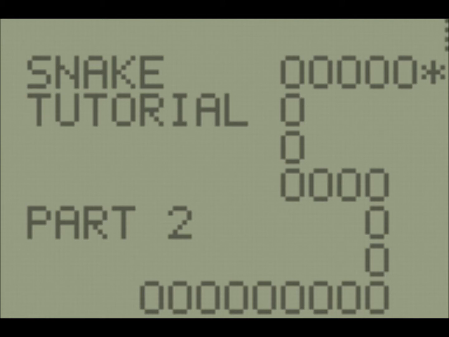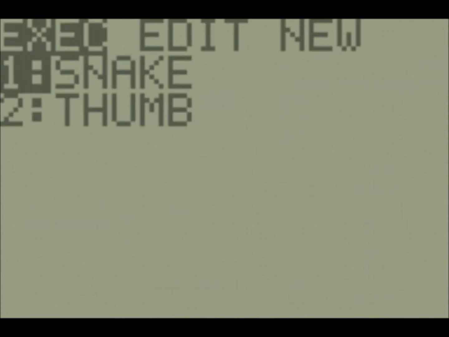In the last episode, we left off with a snake that would move all around the screen in some direction D. Let's take a look at the program that we finished with. So we had the snake with a length of 2, and every time we hit second, it moves to the right, or it changes direction.